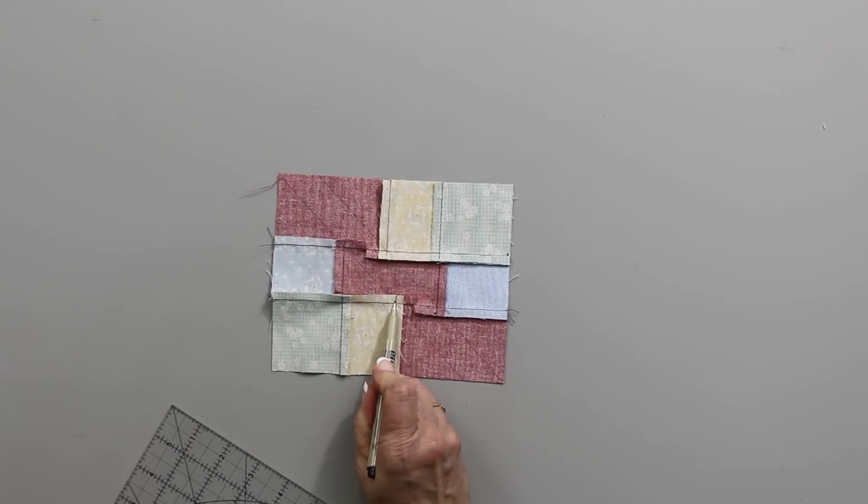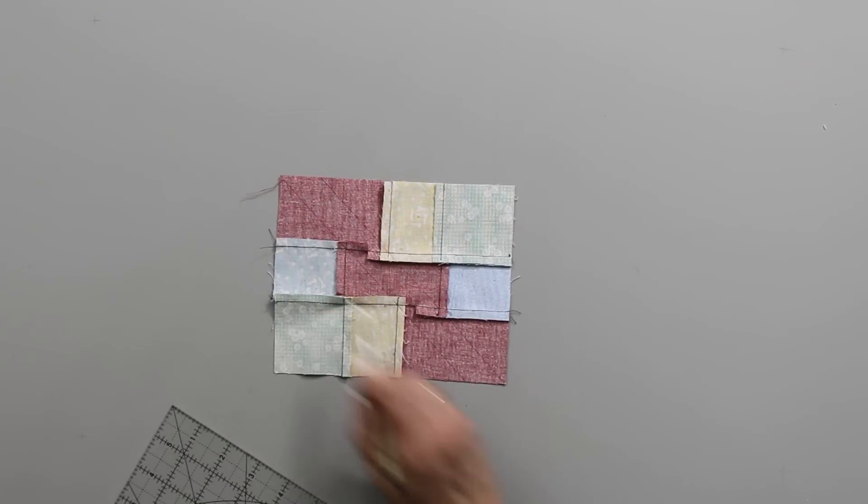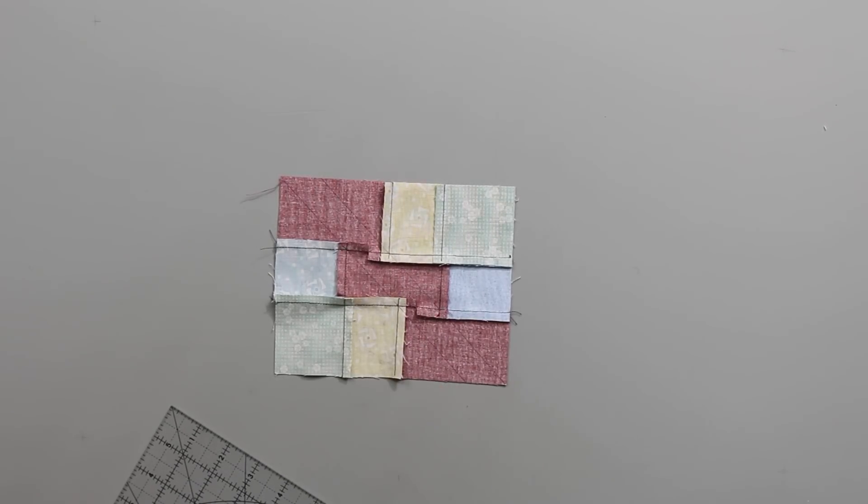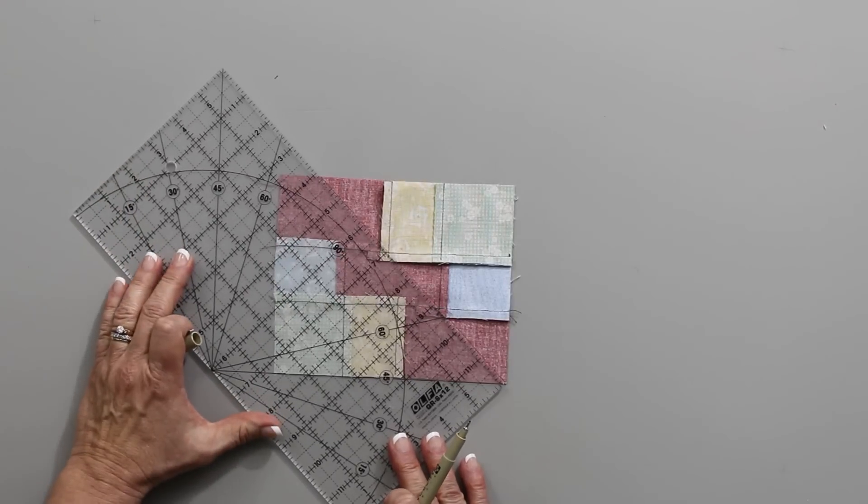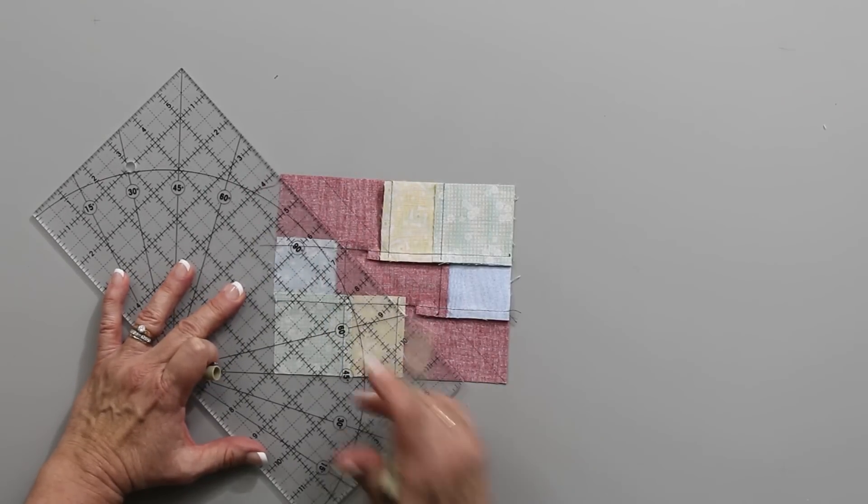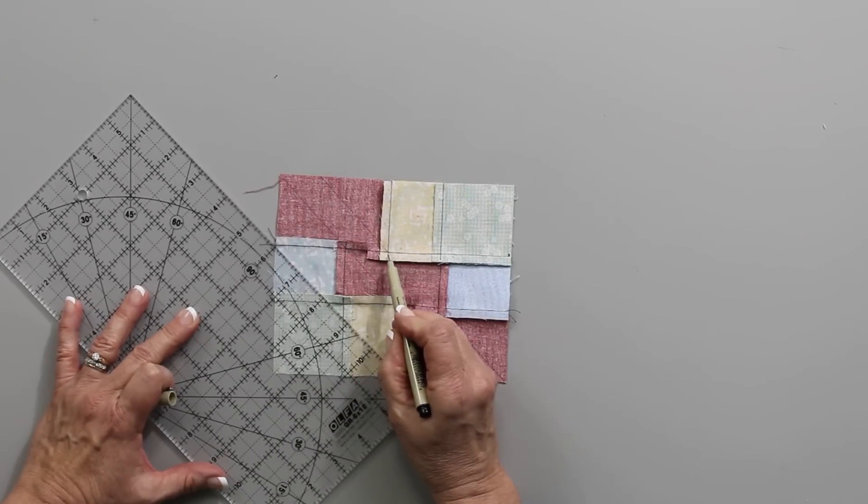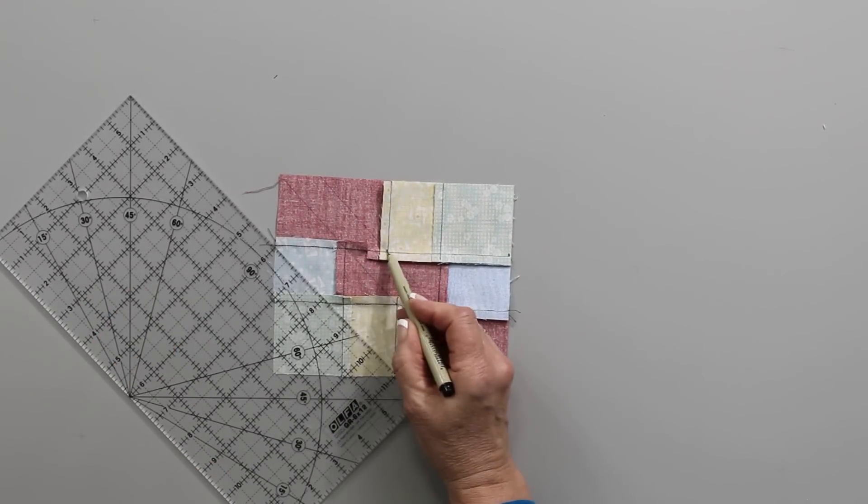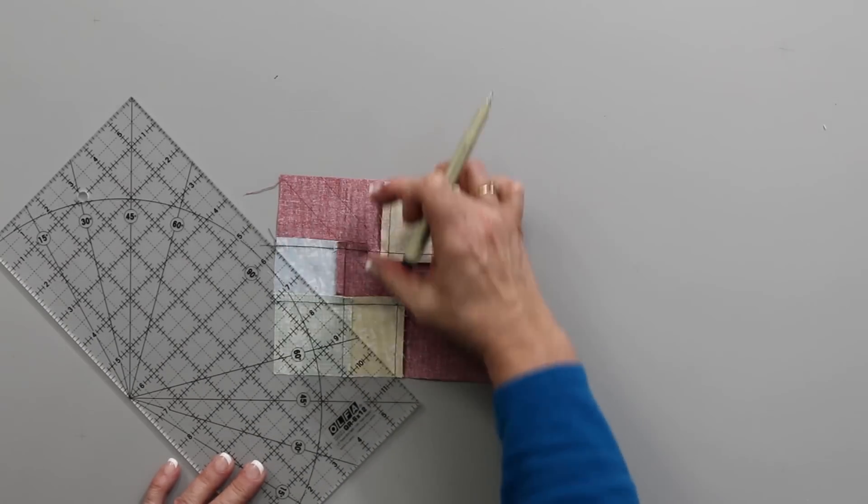Once you've done the pressing, the next step in the instructions will be to put two marked lines on your rectangle. Those marked lines are at a 45 degree angle. So you're going to have to make sure you have a ruler that has 45 degree lines on it. The important thing you need to do is between this intersection and this intersection, draw a line at a 45 degree angle that's going to cut through those two intersections. So you can take a ruler, line up a 45 degree line with one of the edges of your rectangle, make a mark here, slide it down, and simply make another mark this way, but make sure those marks are going directly through those intersections.